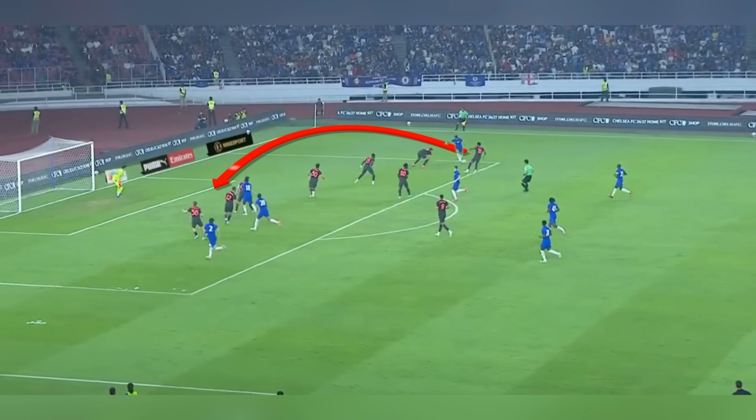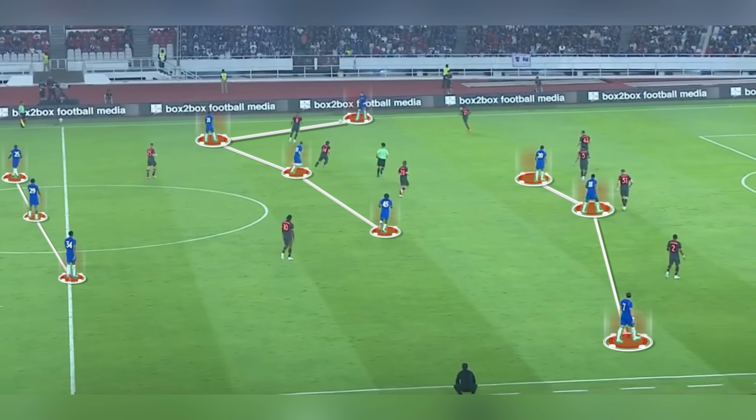That's where we'll leave the analysis for now, but this is only the opening chapter of the Alonso era at Chelsea, and there's a long season ahead to find out whether these principles hold up once the games start to matter. So here's the question. Does this 3-4-3 survive first contact with the Premier League, or does it need reworking once teams start pressing it properly?